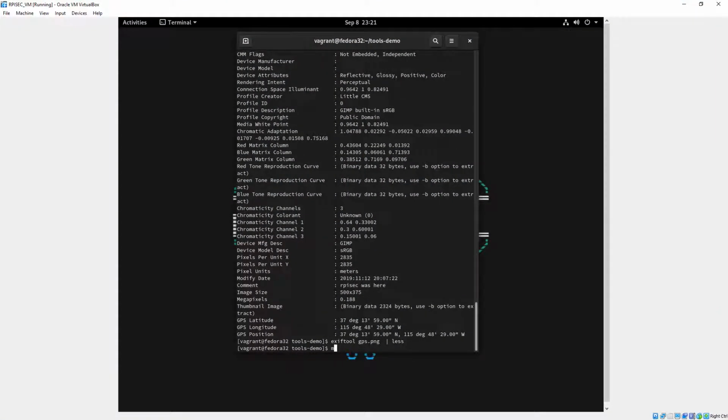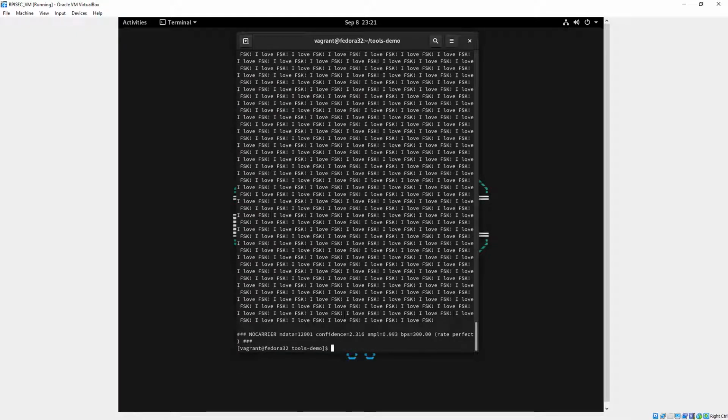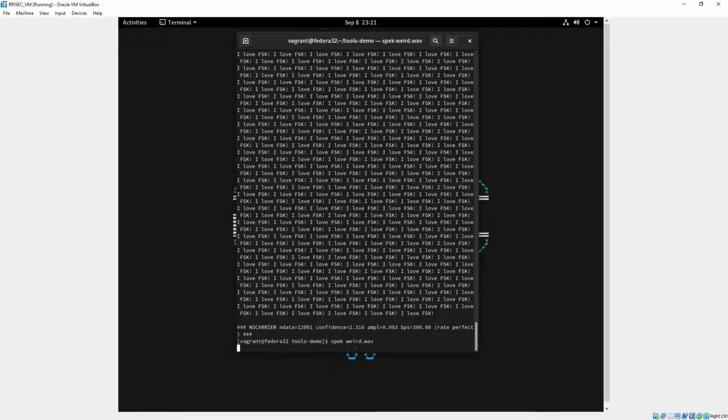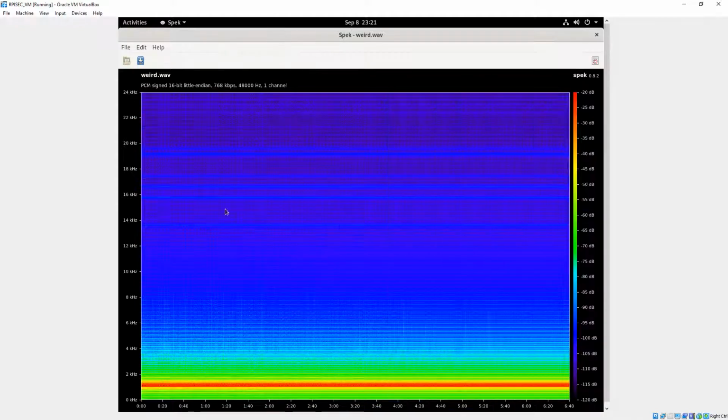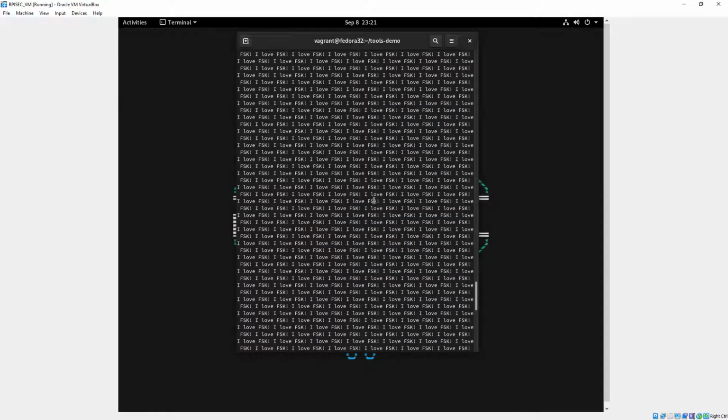So I'll tell minimodem it's a 300 baud file, so 300 things per second, and let's just look at this weird file in Audacity. It's like this weird stuff floating around. Looks like modern art to me, but we decode that, and it's full of the phrase "I love FSK."